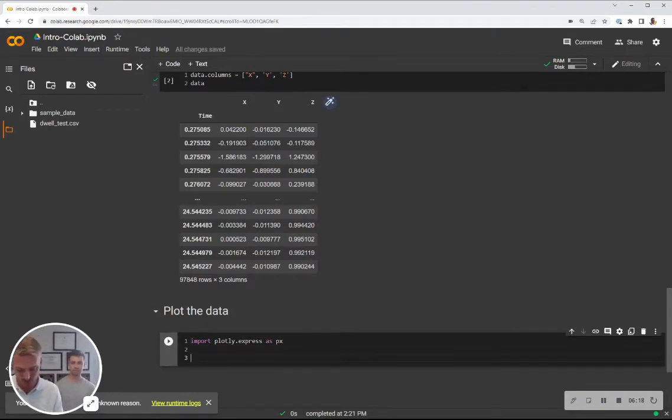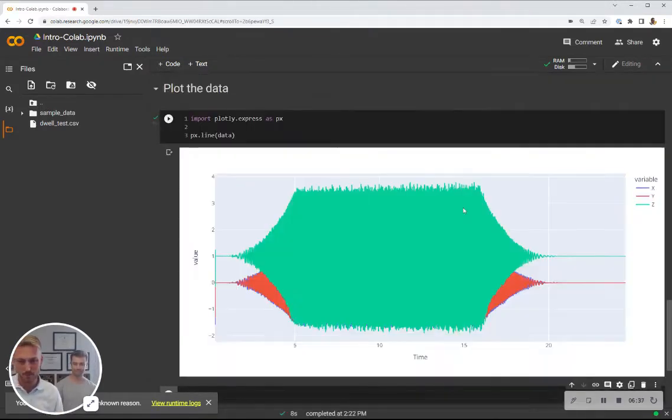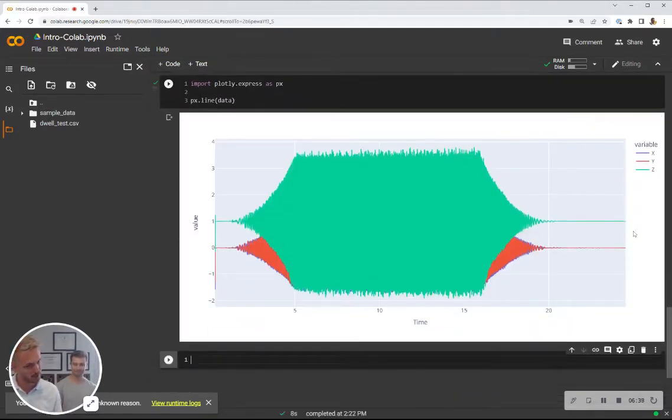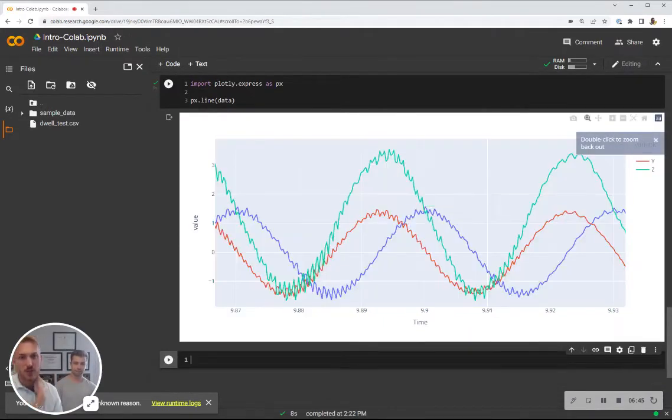So we're just going to do fig equals px.line, so plotly express line plot, and then I'm just going to pass in my data frame, and this should work. But it's going to plot all 300,000 points, which might make my browser upset. It didn't, so we're okay. And you'll see here if I zoom in, it's pretty responsive. Here's my 300,000 points.